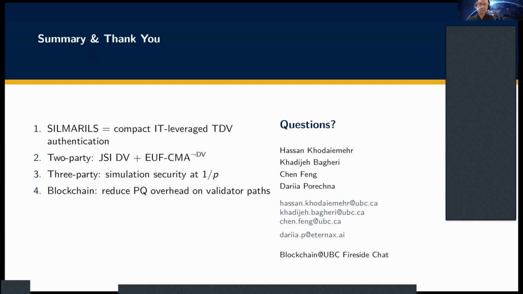Perfect. Next one: if we still remember a diagram from Hassan's presentation, he showed this three-party information checking structure and this 1/p error, which looks very similar to some existing protocol. So some readers might wonder, what is new in this construction versus existing IC signatures? Indeed, we contribute three things. First, we unify the algebraic core. The same minimal field structure gives us both a lightweight two-party designated verifier signature and a three-party information checking protocol. Traditionally, these are treated as separate constructions.